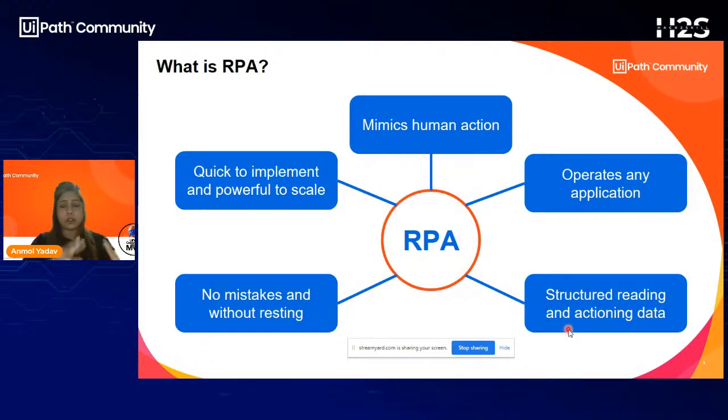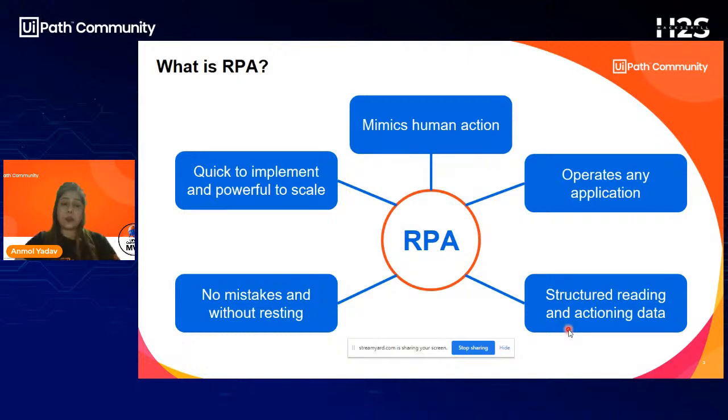If there is a structured layout, like you can give numbering, that first you have to open your browser, then navigate to this URL, then enter your user ID, then enter your password, and then you'll land on the home screen, which means you're logged in successfully to that application. All that is a structured action that you have laid down, consecutive steps. Once you give these structured steps, that can easily be automated using RPA.